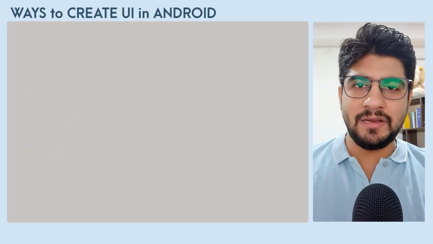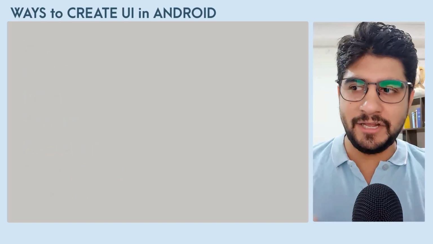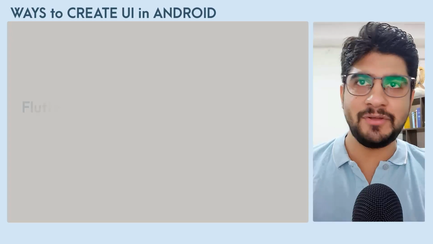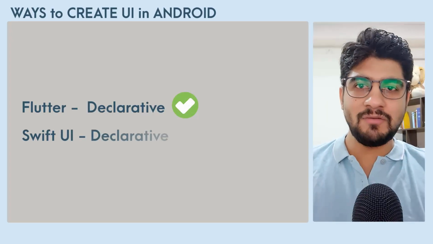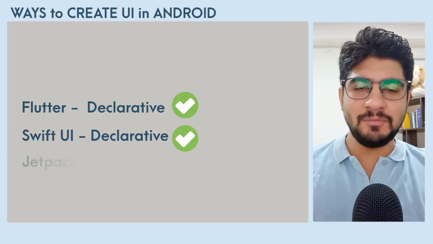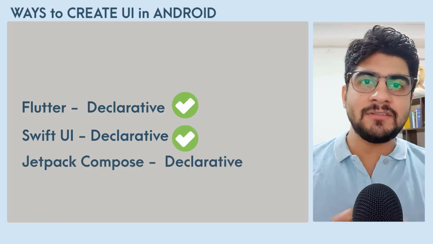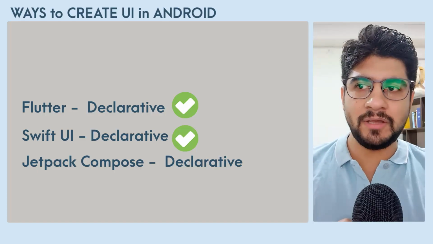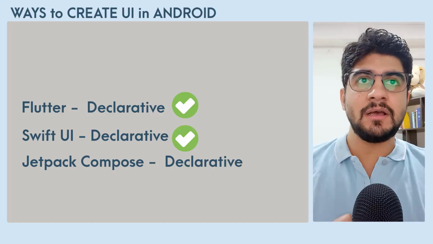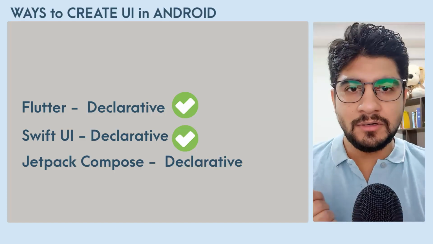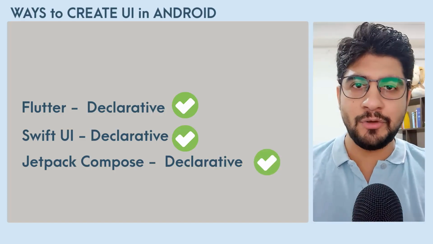Now you might be feeling how old school is creating UI in Android. You have Flutter where you have declarative, you have only one file. You have SwiftUI where you have only one file to create UIs. So similarly, Android team is on the same path, and they are working since last 2 years on Jetpack Compose library, which is actually a declarative way of writing Android UI.